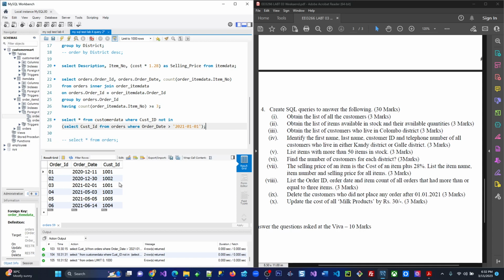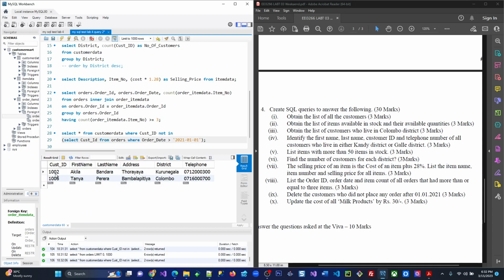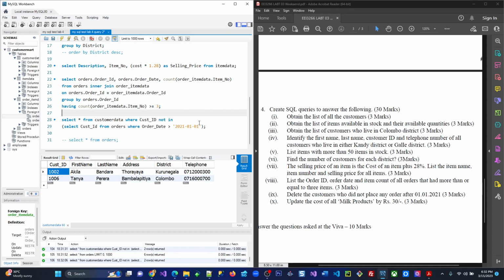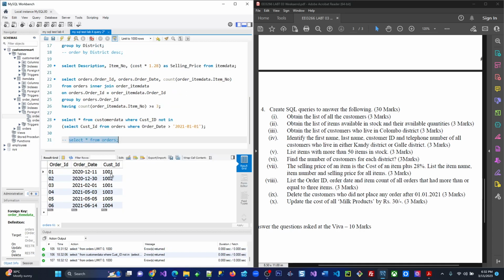Now I get one more answer. Let me make sure about 1002. Oh, 1002, he actually has an order, but when was the order? Okay, December 30. Of course, after 2021, he doesn't have an order. The last order that he made was on 2020, December 30. So I have to erase this guy.